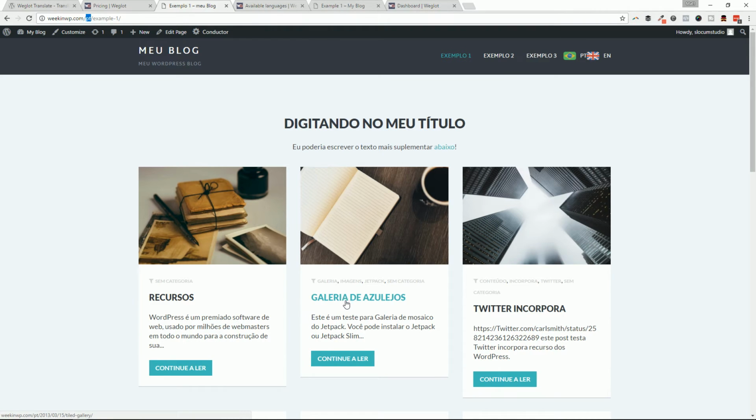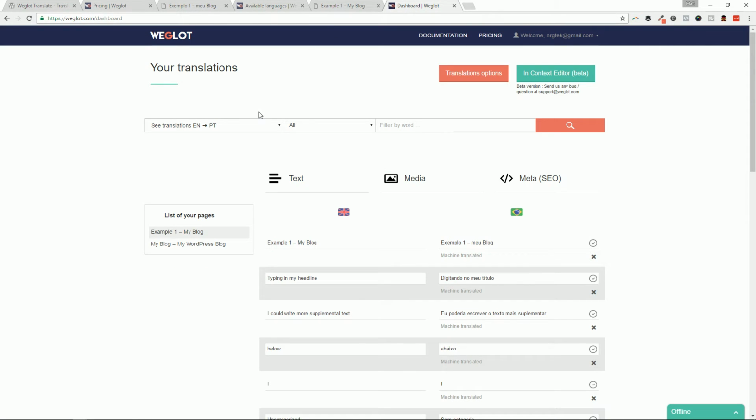Now, what if the translation here was wrong, right? Let's say you see something and you're like, oh, that's not right. Maybe there is something in here that isn't right, and you wanted to go in and change that. Where do you do that? Well, you don't do it through your WordPress website. You go to your Weglot dashboard, and I'm just going to hit reload for the sake of it.